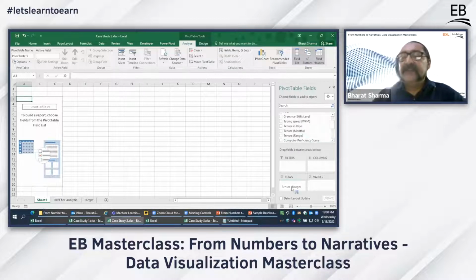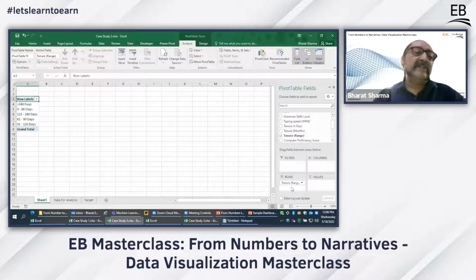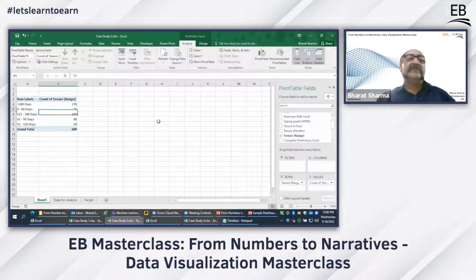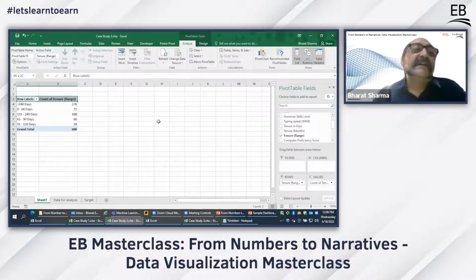If I take the tenure range, I've got 1, 2, 3, 4, 5 tenure ranges. I just drop it here. Out of the 600 data points, I've got 276 in more than 240 days tenure. I've got 0 to 60 days, 72 people, 121 to 240 days, 168, and so on and so forth. Fantastic.